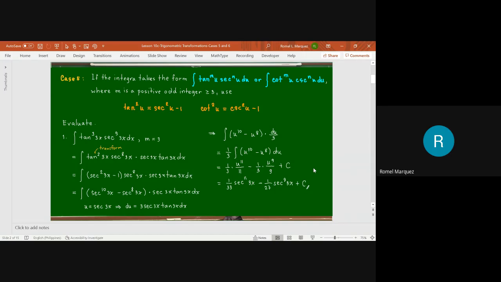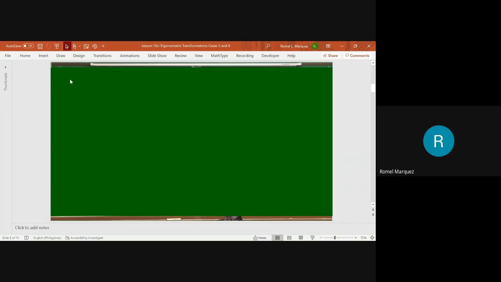Okay, guys? That's it. Did you understand that, guys? Yes, sir. So you have to master those cases and how to transform each case. Okay? How to do the transformation in every case. So you have to take note of what trigonometric powers are involved, and also the conditions placed either on m or n or to both. So let's have number 2.